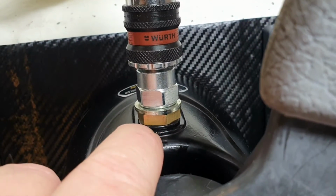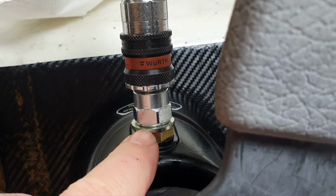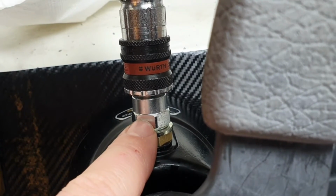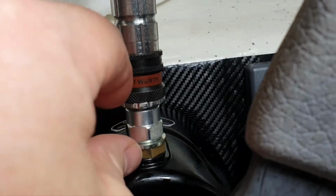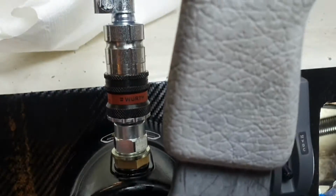In my case, I have 1/4 to 1/4 O-ring there, then metal, and it's British standard, and rubber sealing there, then female 1/4, and then quick connect. This is quite lengthy. You have more oil left here in case of disconnection.